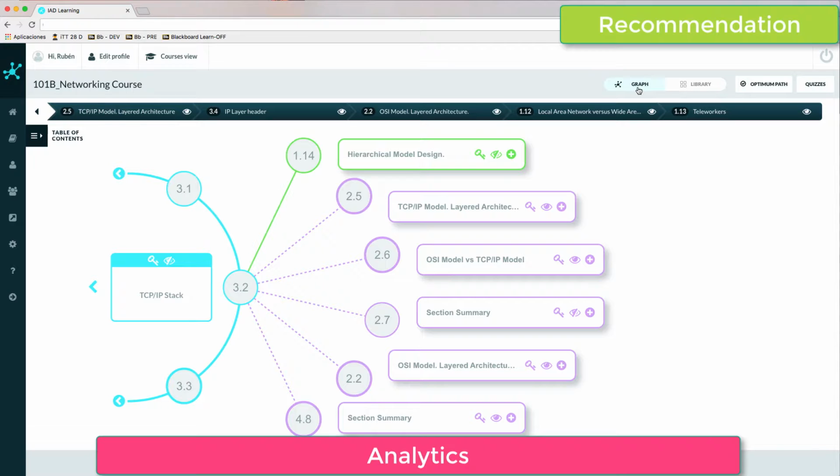So the second input that we take into account is the actual navigation of the student. So we understand what you are doing in the training course in order to recommend content. And the third element is your profile, so we know a number of variables about yourself. Based on these three elements, we calculate a recommendation for you, and we let you know what our recommended next node is. This is the piece that makes IADLearning an adaptive learning software, and this is why we call it that, basically this phase of the analytics.